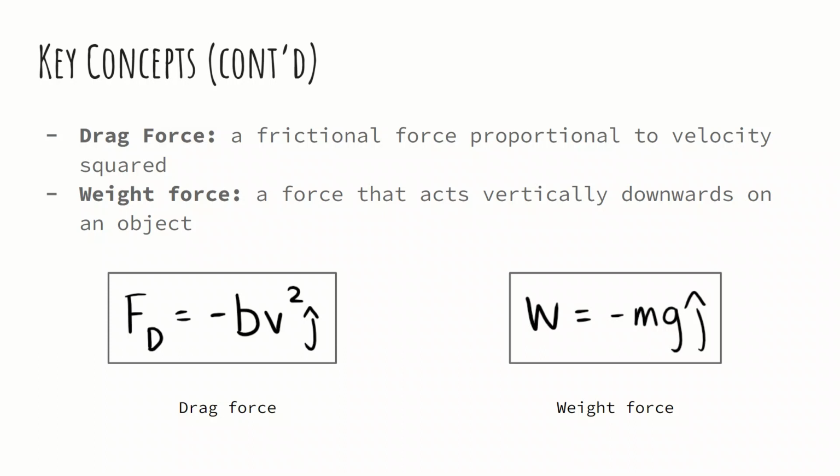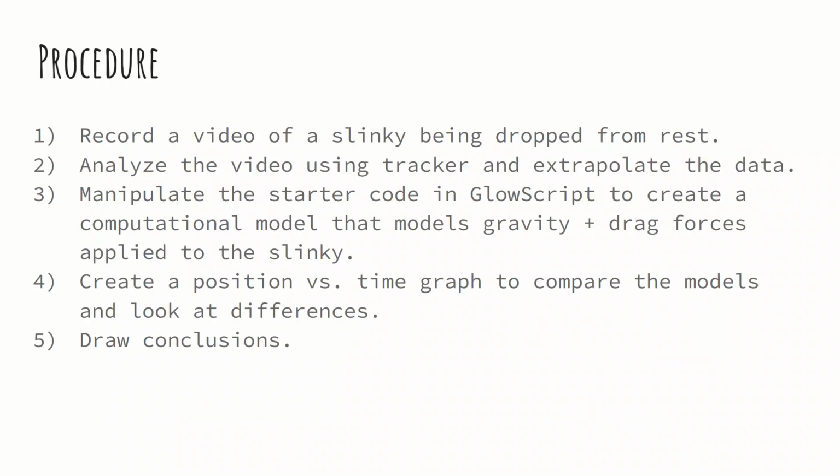The other force is the weight force, or the force of gravity. The formula is simply the mass of the object multiplied by the gravitational constant g, with j hat as the unit vector in the y direction. In free fall, when these two forces become equal in magnitude and opposite in direction, the object has reached something called terminal velocity, meaning it will not get any faster than its current speed.